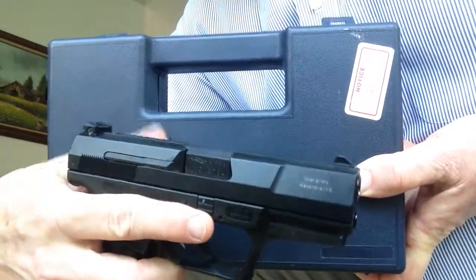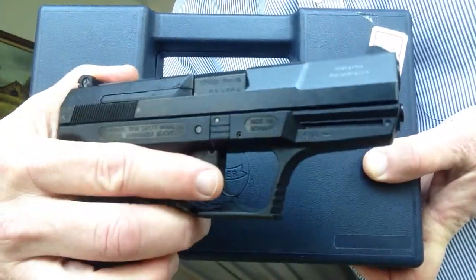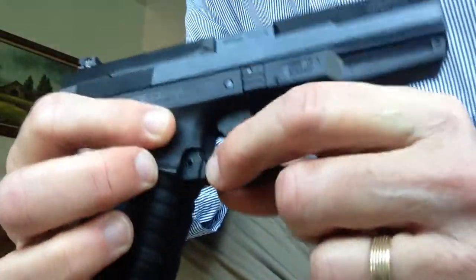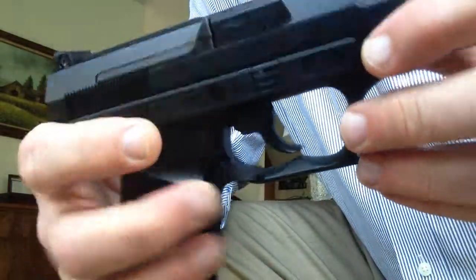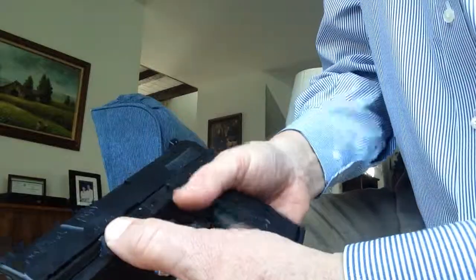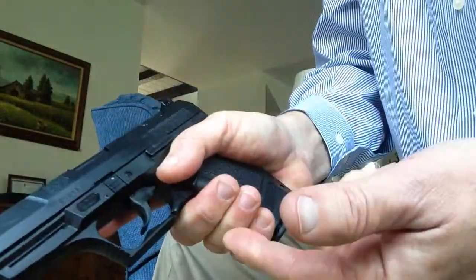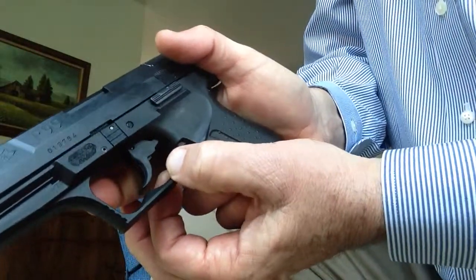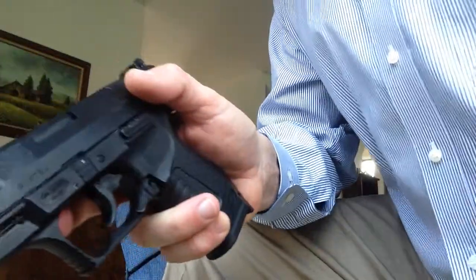This is your up close and personal look at the Walther P99 9mm. First thing I draw your attention to is this mag release that is on the trigger guard itself, instead of putting it up here on the grip, where you could inadvertently, when you press in to purchase the gun, accidentally drop the magazine. So, Walther puts it on the trigger guard itself. So as you pull that down, out comes the magazine.